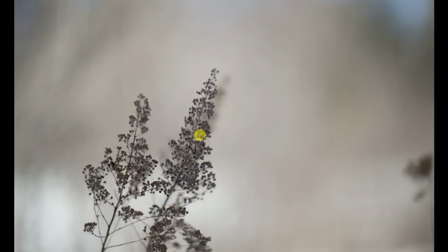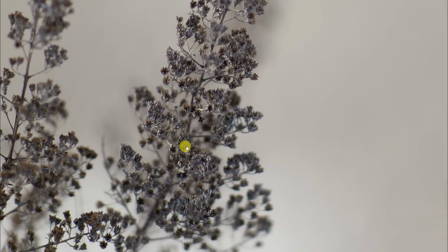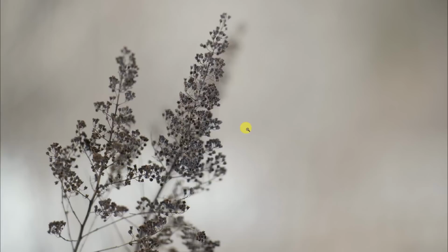Here, just f1.2 just goes to show, number one, our background has completely just vanished. And then, however, if we look at our subject here, lots of nice crisp detail, good contrast, and there's a little bit of green fringing in the out of focus area, but it's not bad.